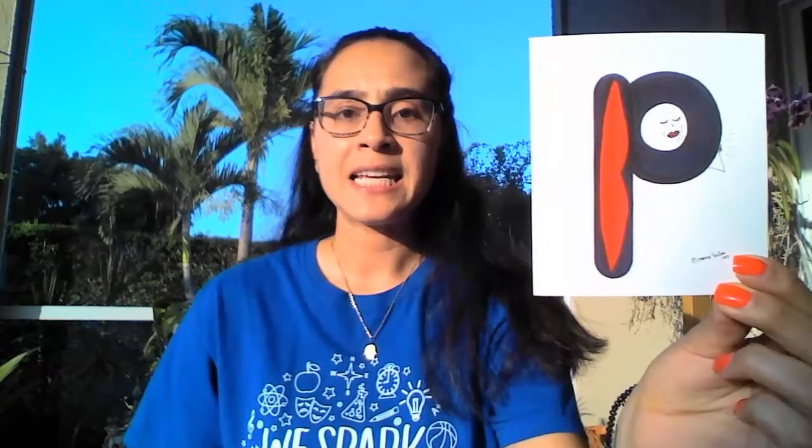The next letter we're going to go over is the letter P. Now, P is a parent, and he's telling the baby that it's time to be quiet. So letter B is the partner sound for letter P. When I say partner sound, I mean that your mouth is set up the same, and the way you say the sound is the same as well. The one difference is the baby, or the letter B, has its voice turned on, because babies are usually loud. The parent is trying to tell the baby to be quiet, so the voice is off for letter P.